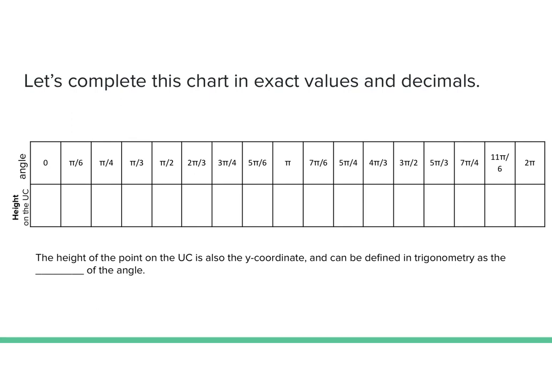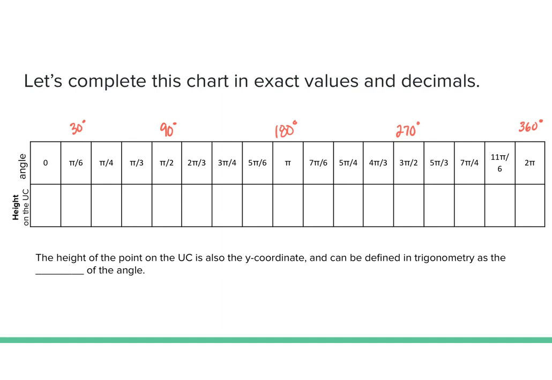So the first thing I want to look at is this chart. Thinking about what the sine values are, and notice that the angles are all in radians. So if it helps you, and this is perfectly appropriate, start identifying where some of the major angles are, 270 and then back to 360. And you can do that in degrees, but I really do want to push you guys to start thinking in radians. It can be really helpful if you just see pi over 6 and immediately imagine that 30 degrees without even having to do that conversion or that translation in your head. Either way, let's jump right in and start filling out this table.